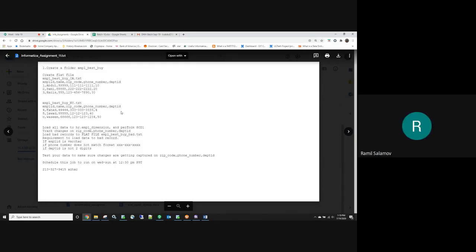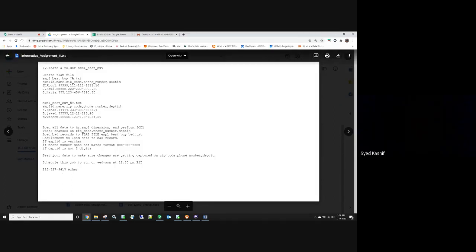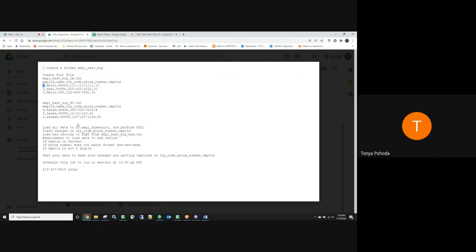And 11th, okay. Yeah. So you have to route all the bad records to one flat file, and SCD1 on this. So you have to do error handling. You have to do SCD1. You have to do indirect load. This is indirect load because you have two flat files, right? So I combined. So if you guys do this assignment, you probably don't have to do any of the previous classes. You don't even have to do any of the previous assignments. I mean, you should, but if you do this one assignment, you don't have to do any of the previous assignments.